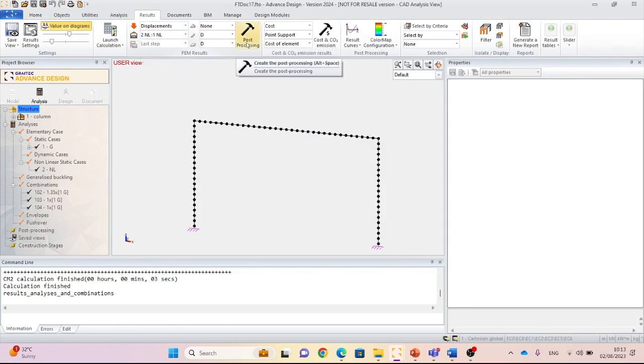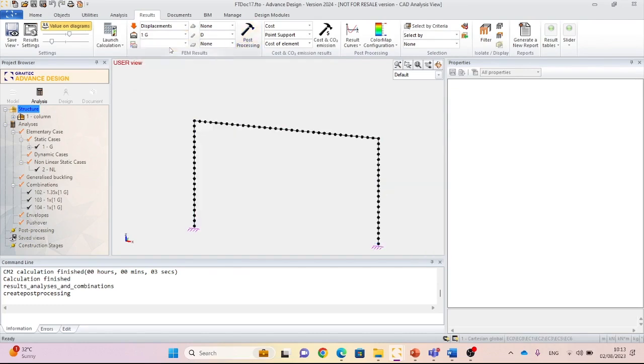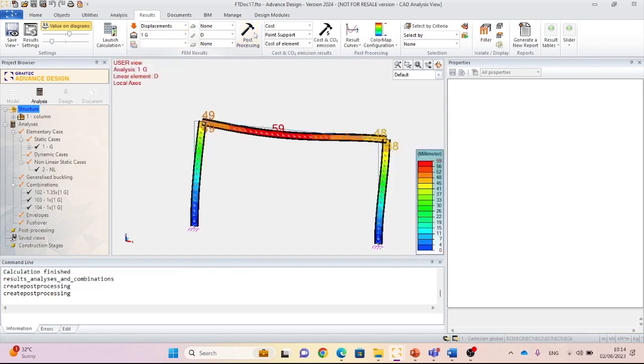And now I'm going to plot the deformed shape of this frame. So this is the deformed shape of the frame when the dead load has been considered to act non-linearly on the structure, whereas this is the deformed shape of the frame when the dead load is acting linearly.